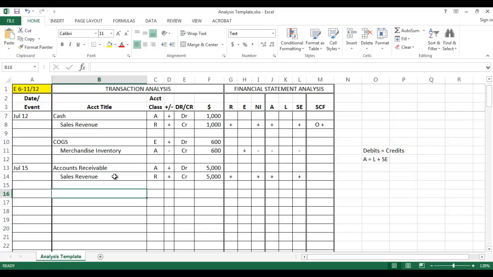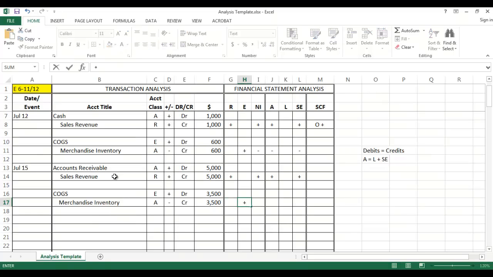We also need to update our inventory. So those goods cost us $3,500, so we need to record cost of goods sold for $3,500, and then decrease our inventory by the same amount. Again, we need to show that we are $3,500 less on the inventory pile. So there's a credit to inventory.